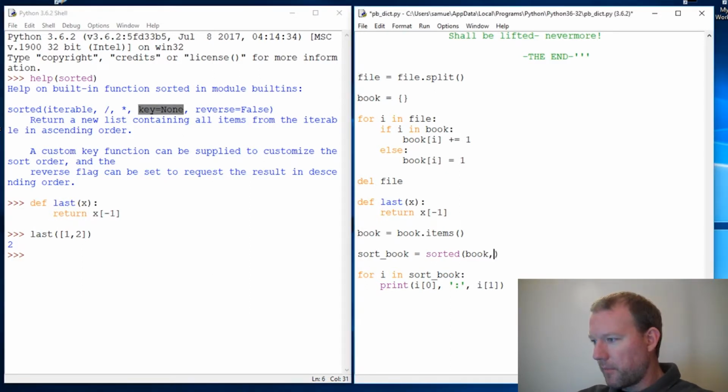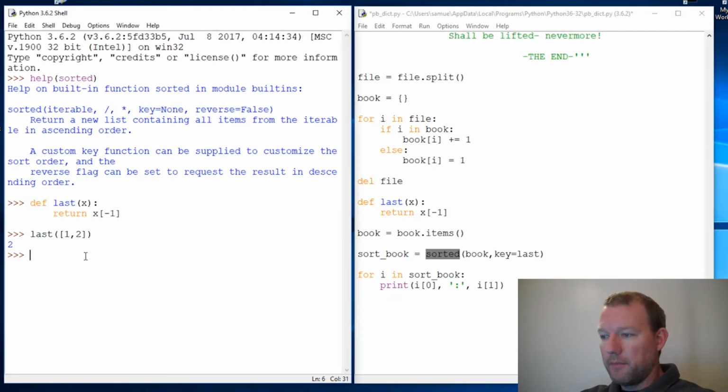Now we're going to put our key in, equal last, and it understands that it is going to go back and find last. This is how simple this is. Hey, here's your key. This is how I want you to sort it, because when it does not, it's just going to sort by the keys.